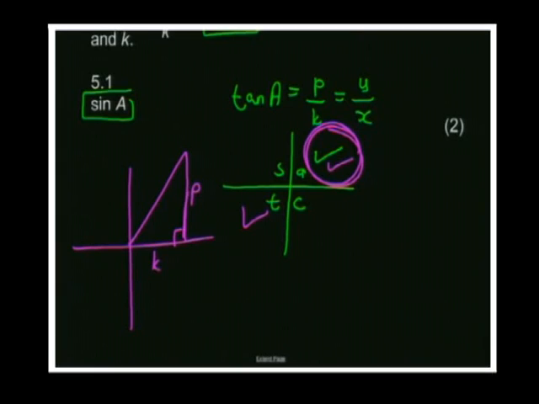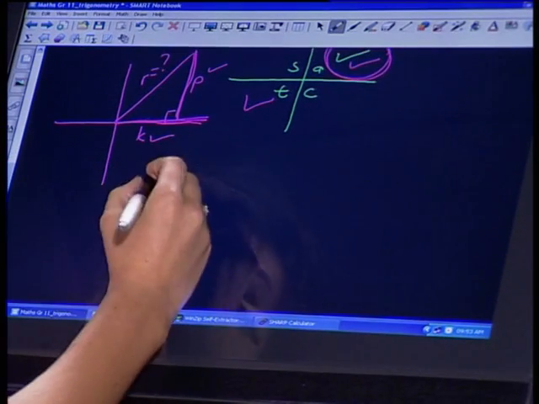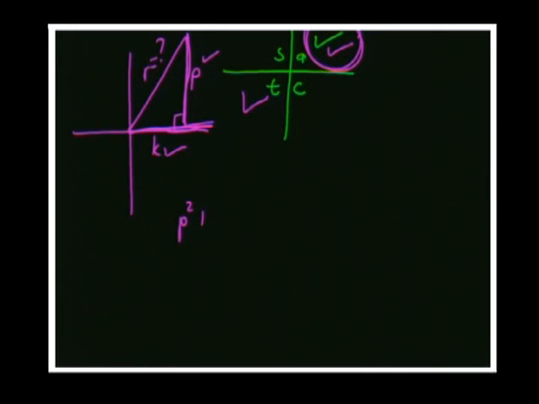Okay, my y values are positive because I'm above the x-axis, so that's fine. And my x values are on the right of the y-axis, so they must be positive, so my values are fine. So the only thing I still need is my radius. And again, you are going to use Pythagoras. So you have p squared plus k squared will give you radius squared. So the radius then is the square root of p squared plus k squared.